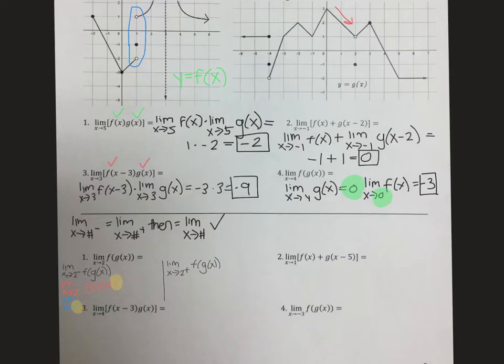So on the red section, it asked what was the limit of g of x as x approached 2 from the left. So you can see my red arrow right here. I am coming from the left of 2 to get to this y value of 1, right? Where am I reaching 1 from? Am I coming from the top or am I coming from the bottom? Well, this arrow is coming from the top and it's going down, so that gives me a direction. So I'm going to put a plus right here on the 1 to show that it's coming from the top side.